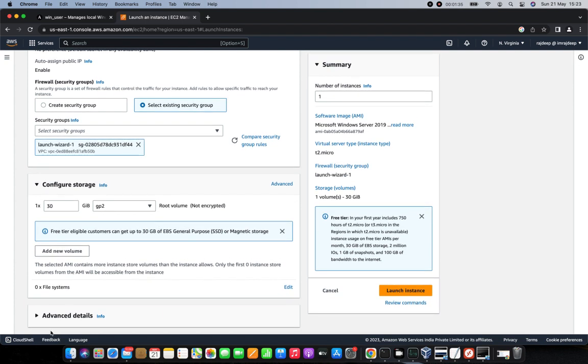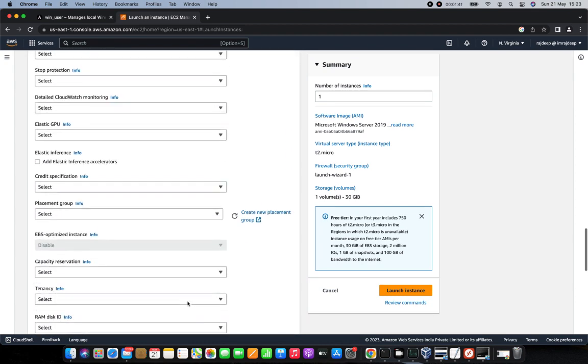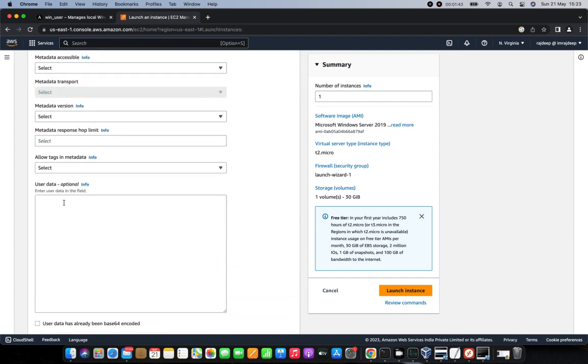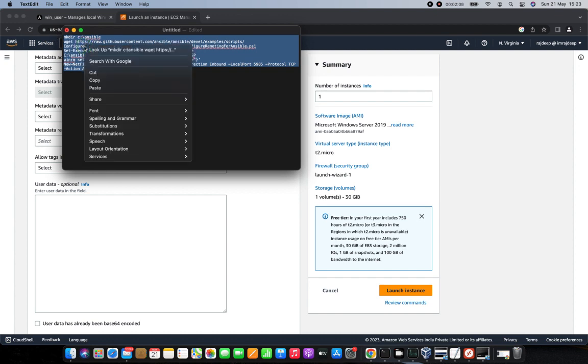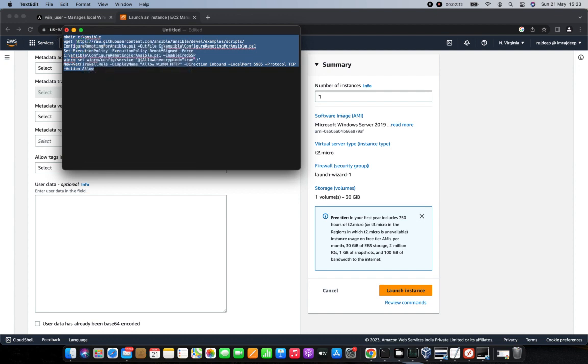Okay, so the key important part is that for on-premises, after spinning up the VM, we had to run a PowerShell script to do some WinRM configuration changes, right? So for AWS, we are going to use the user data parameter of the instance, wherein while deploying the instance, it will automatically take care of the WinRM configuration. Okay, so let me copy paste the same information, which is to create an Ansible directory, followed by downloading the PS script.